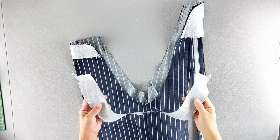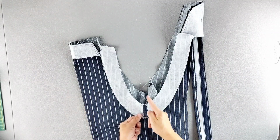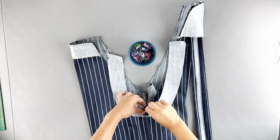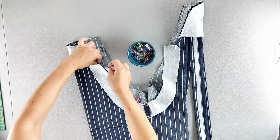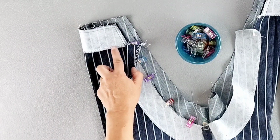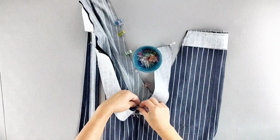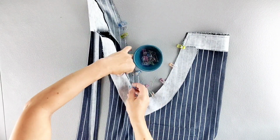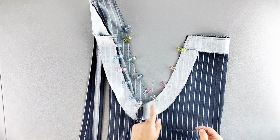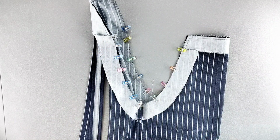Place the facings right sides together with their corresponding armhole and pin in place, aligning the center seams. The tops of the facing should just overlap the finished edge of the bottom of the bib facing. Repeat for both armhole facings. Then we can sew the armhole facings in place from one top edge across the seam to the opposite top edge.